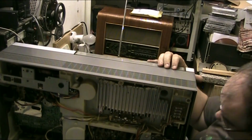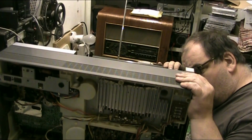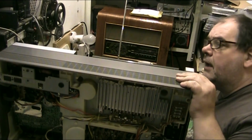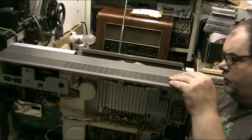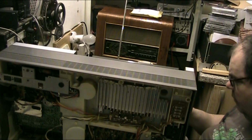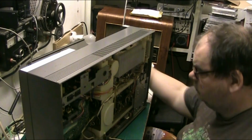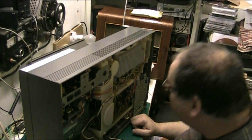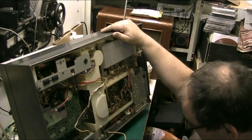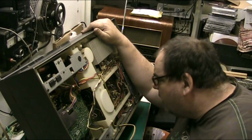So, right, let's get that up front open. There we go. And I don't think that you get in to change the belt that way. No, I thought it came out that way, it doesn't. But what you do have to do, I think, I wish I had the service manual, which I don't. And I can't see having to take the amp and everything out just to change the bloody belt. This could take some working out, folks. This could take some serious working out. But I've got to do it. It's got to be done.